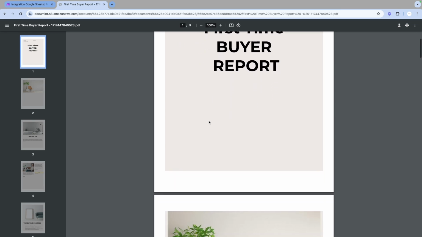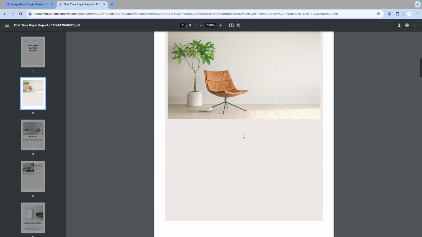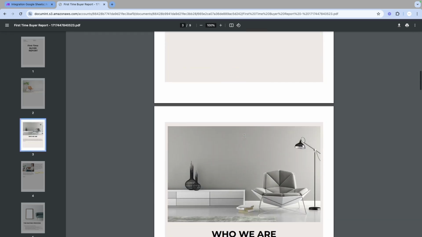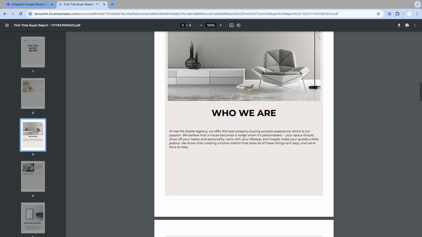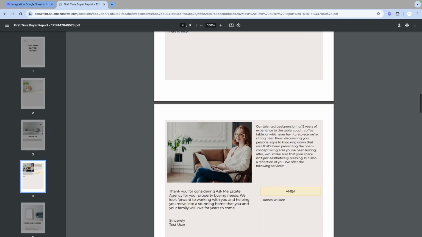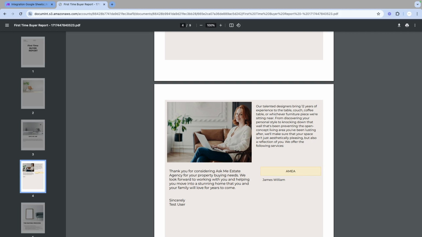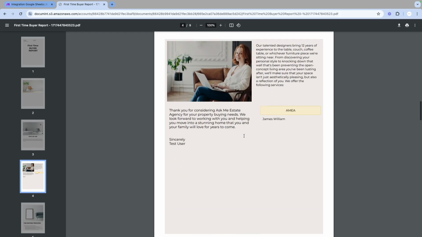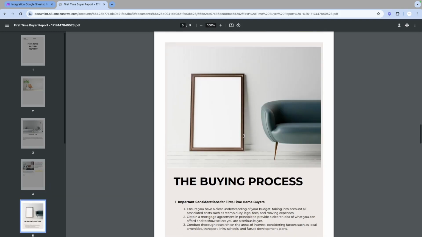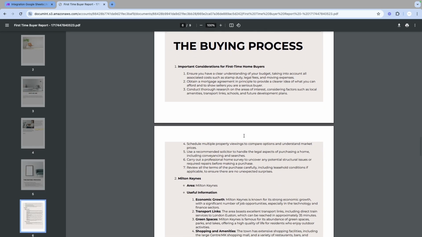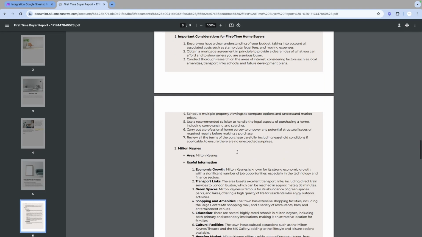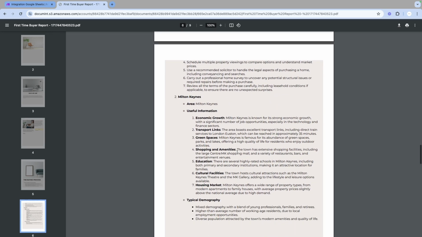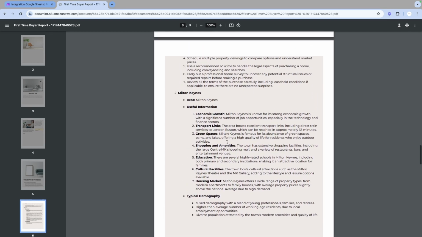This is all templatized, so it's very easy to customize this for any lead. If you have 10,000 leads, it will go to the 10,000 different leads, and then the report is generated. All of this information is put in there, and then the key buying thing is, if you look over here, all of this information was generated dynamically by ChatGPT in the back end.